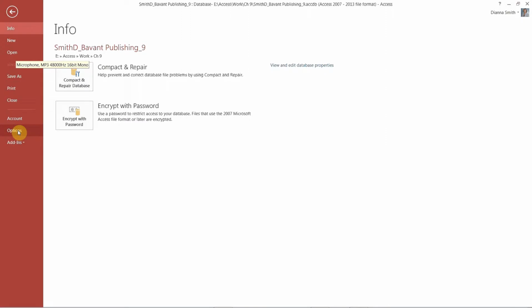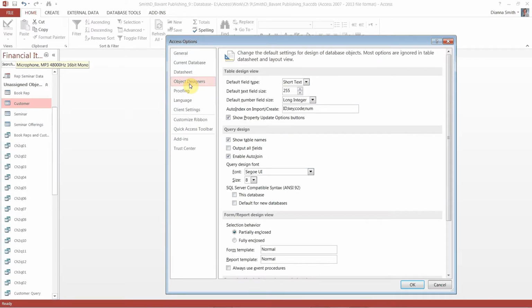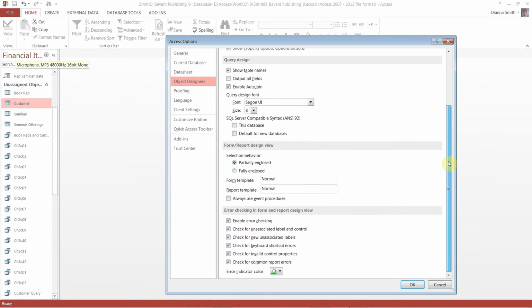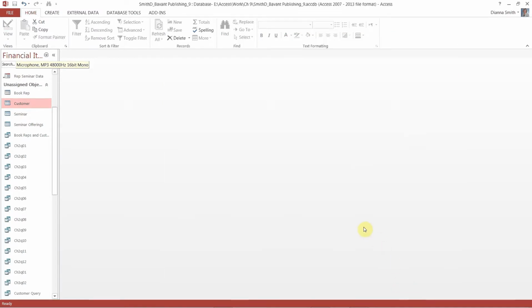So File, Options, and then you want to choose Object Designers. Slide down, grab your vertical scroll bar, and notice Enable Error Checking is selected. You definitely want to keep that selected. And then say OK. Alright, see, nothing difficult.